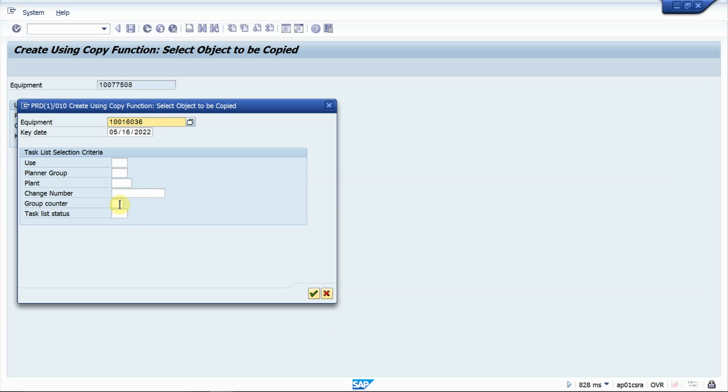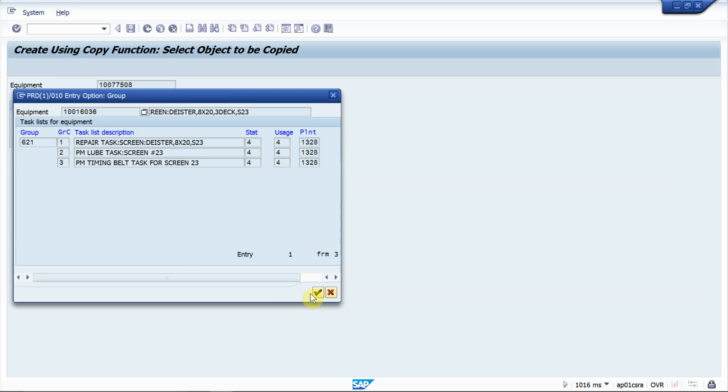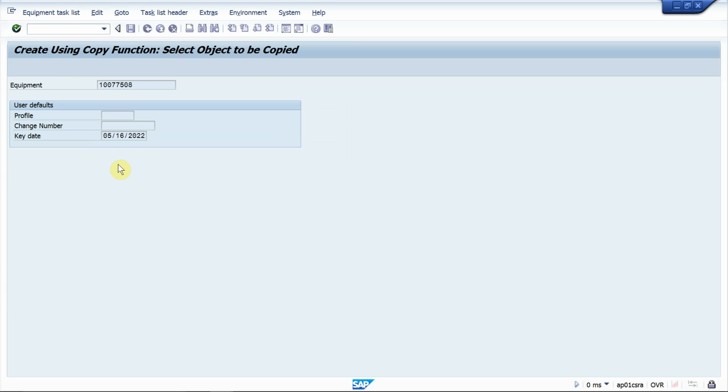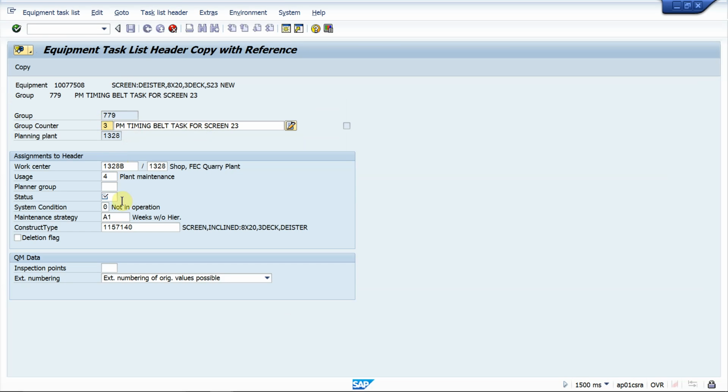Counter number 1. Remember we saw 1, 2, and 3? You would put the counter in there, but I'd rather just choose it from the list. So you see the last one we have to do is number 3. It'll automatically put the 3 in there. You change this to 4 because it's release strategy. And here, this is an A1 strategy, not an A2. So it's a different strategy.